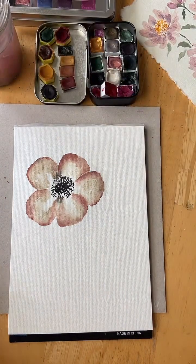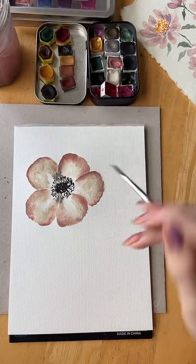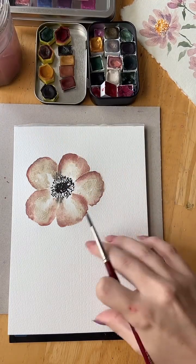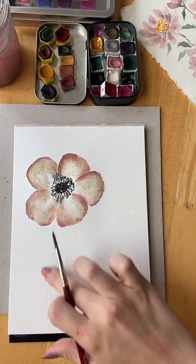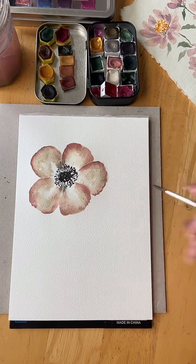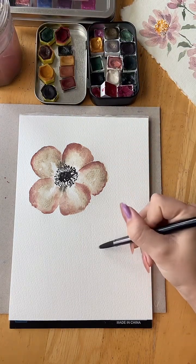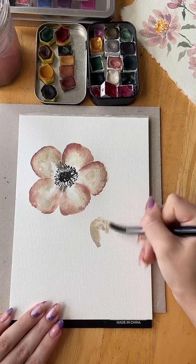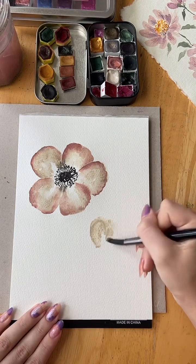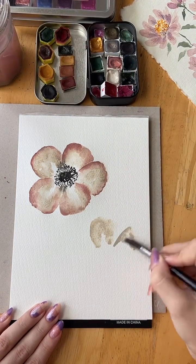All right, so that's my one anemone. This is pretty big. So I can paint another one, maybe have just a piece of one. This can kind of just be a big pattern of anemones. Then those five petals again.